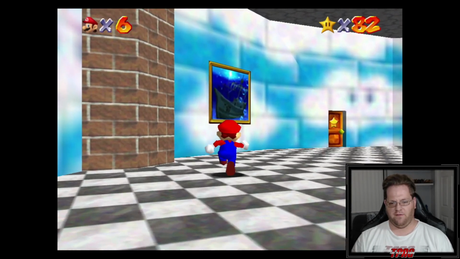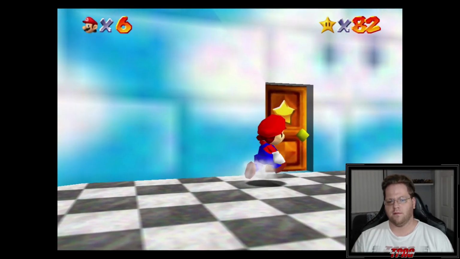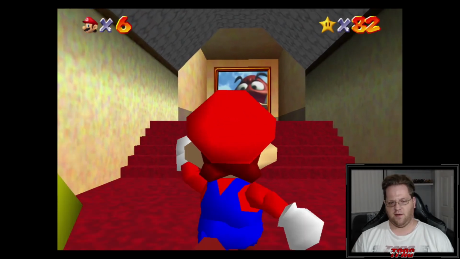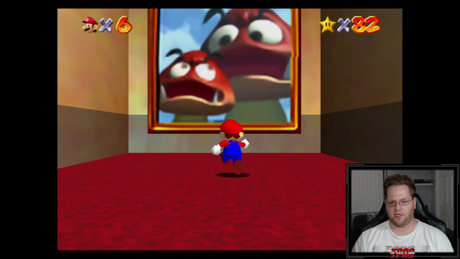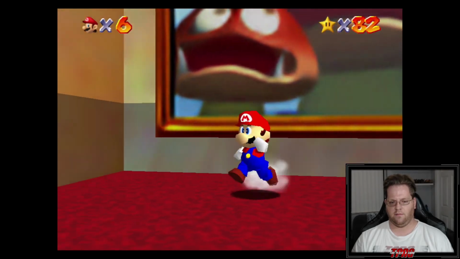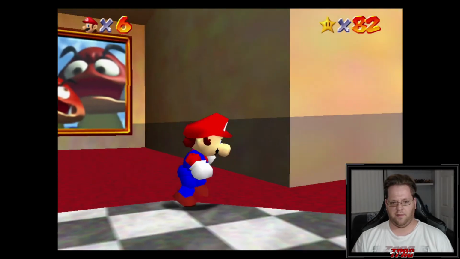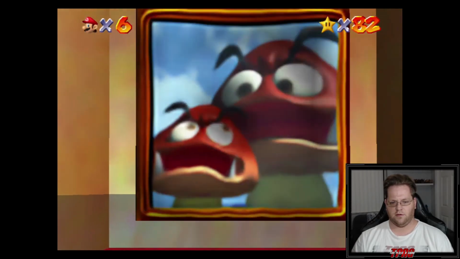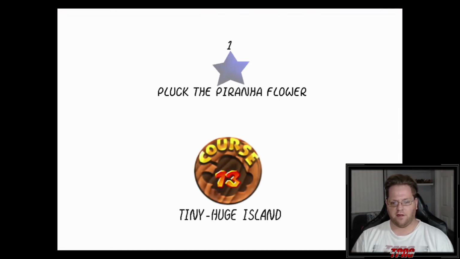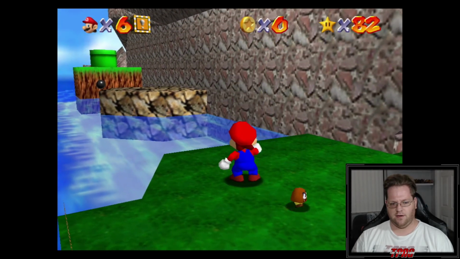Also, I will be going back and eventually making a video specifically for the 100 coin stars. Meantime, we're going to Big Tall Land. So there's this painting right here, which doesn't do anything. Instead, we got these two small paintings. You can go to Small Land or Big Land. Go to Small Land to start. And this one I really don't remember a lot of. Pluck the Piranha Flower. Okay. Starting this land. Yeah, you're big.